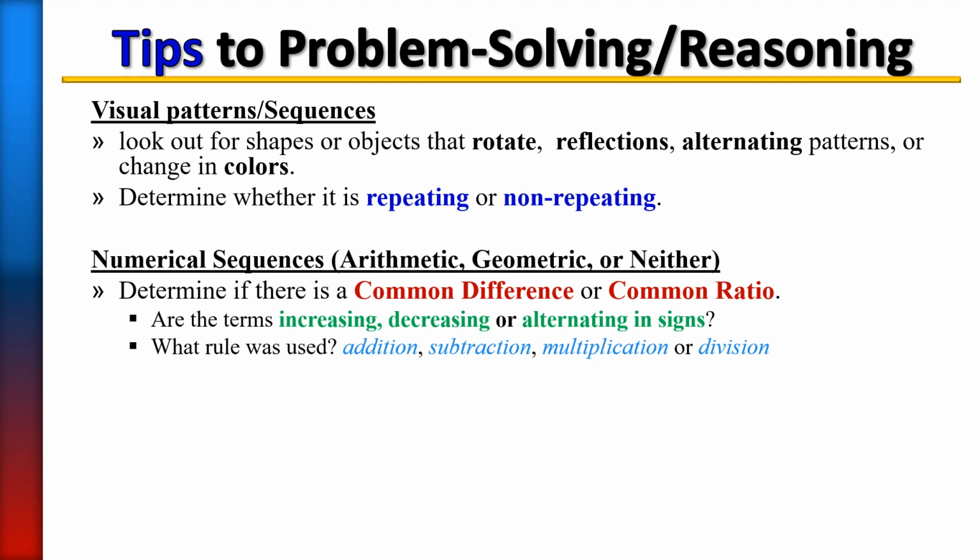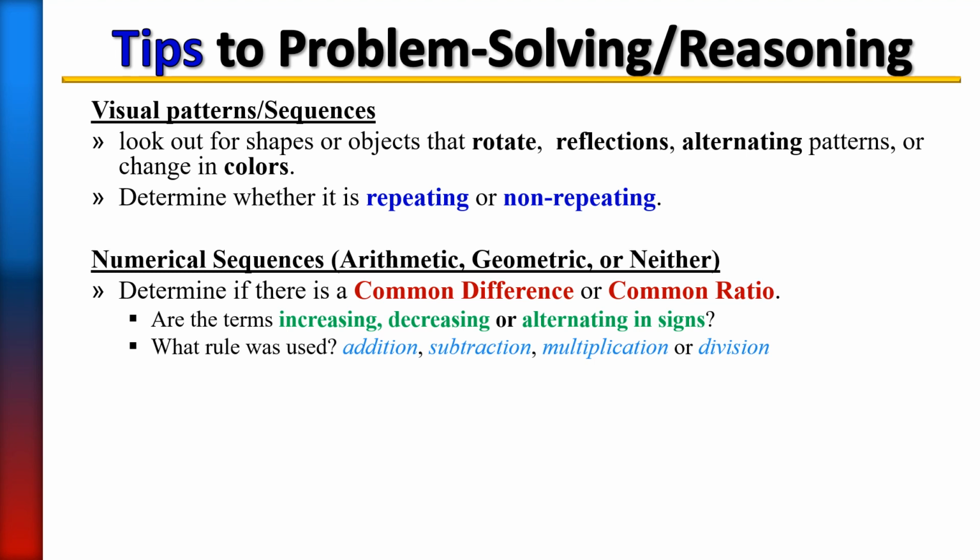Now, for numerical sequences like geometric, arithmetic sequences, and by the way, not all numerical sequences are arithmetic or geometric. Sometimes the number could be increasing by 1. For example, +1, +2, +3. Whenever it's not increasing by a constant number, then it's not arithmetic or geometric. But the bottom line, numerical sequences, you want to look at the common differences, the differences between the two numbers as you go along, and see whether there's a common difference or whether there's a common ratio.